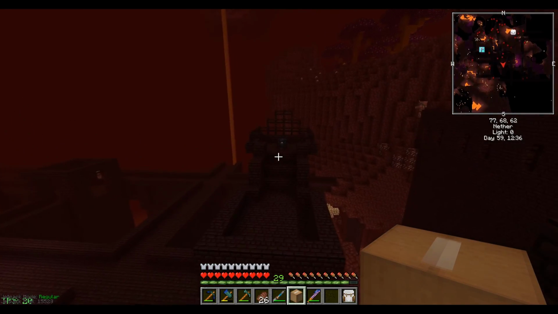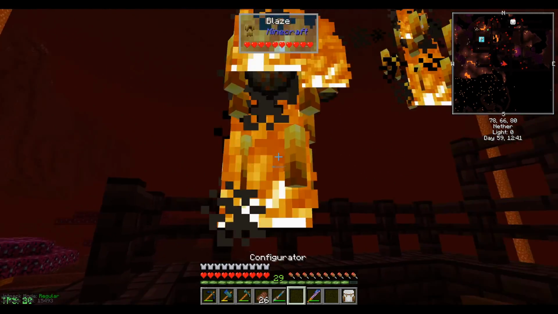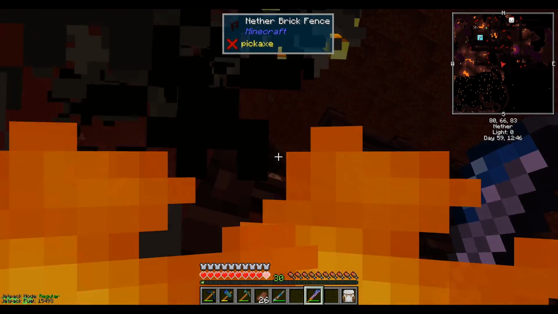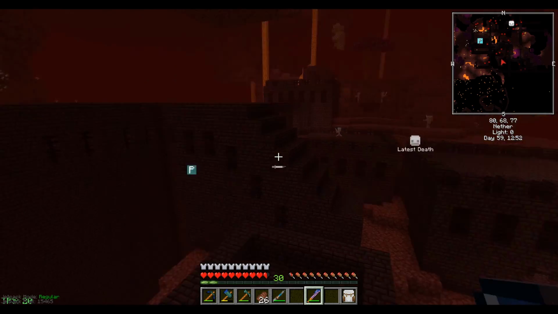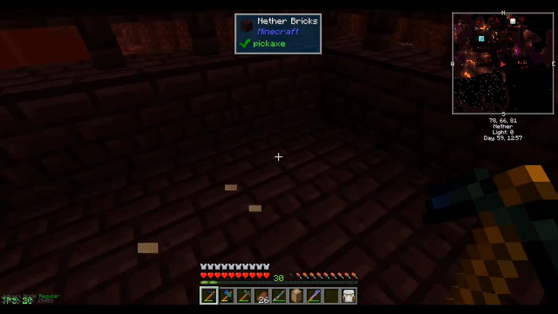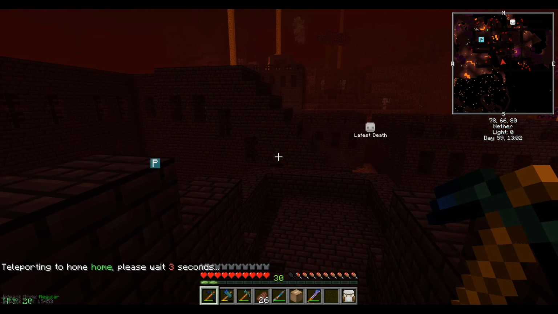Start by seeing if a cardboard box could just pick up a vanilla mob spawner. Yep, it can. Alright, Blazes, stop bothering me. Aha! Then I should just be able to take this with me and head home. Ooh, I reached level 30 as well.